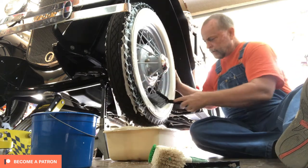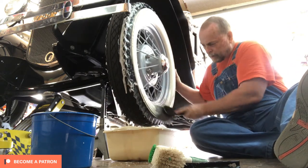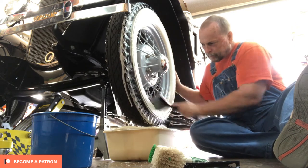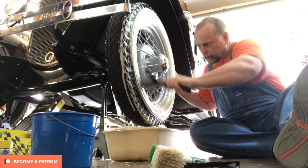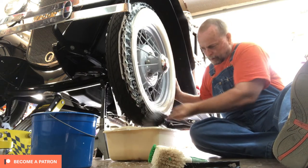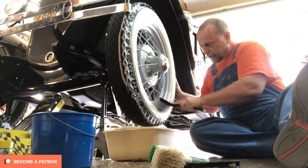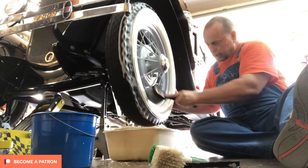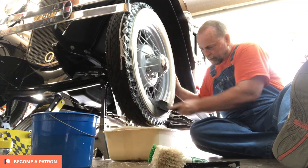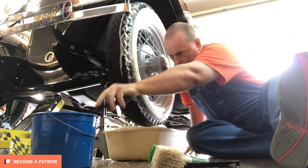This was the first one I did, but on the other ones I sat in a chair and did the same thing. It just came very easy to do it this way. Now if I was really trying to do a good job I'd do the backside, and for that I'd probably just take them off, because there's no way I'm going to crawl four times underneath the car and wash the backside. So this is my way of doing it — it worked for me.